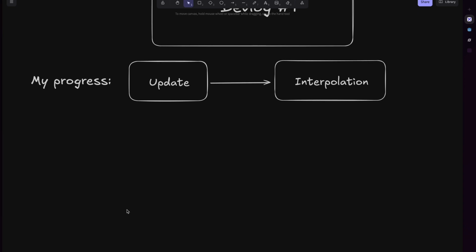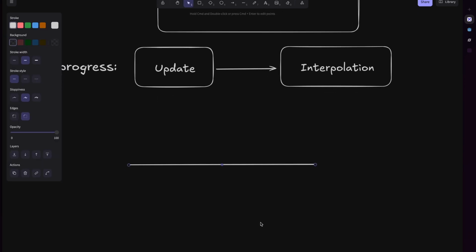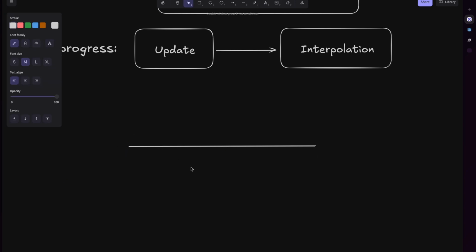So the core idea is that instead of going in a straight line, we receive a first position, let's make it x1, y1, and there will be a second position, so like this.